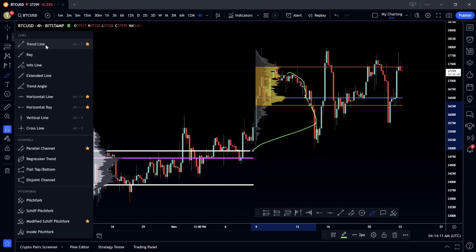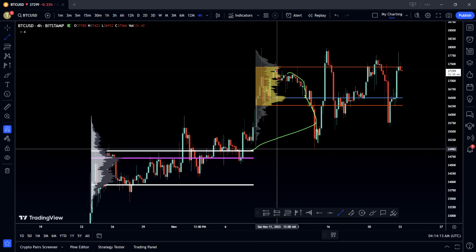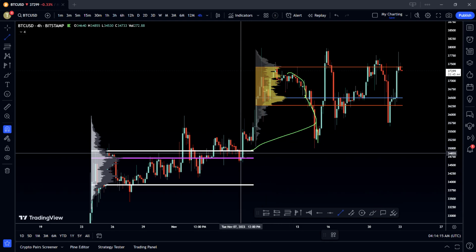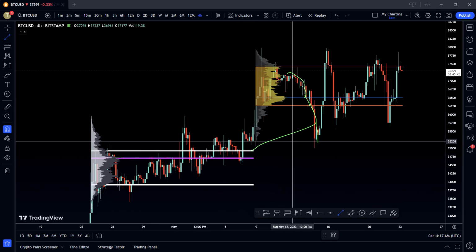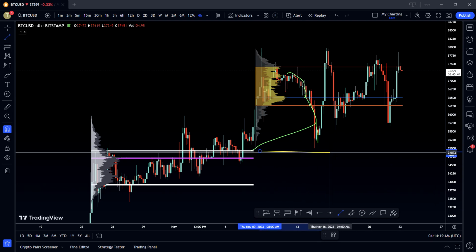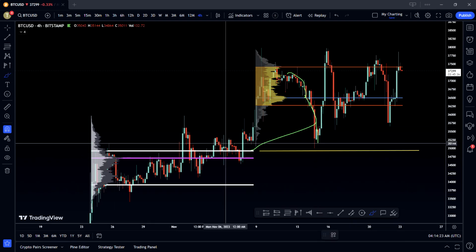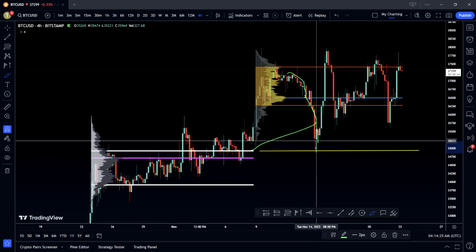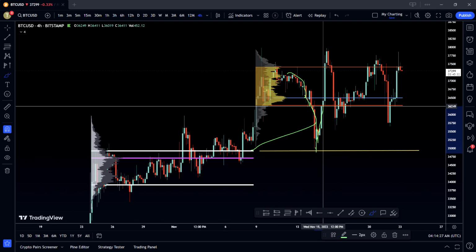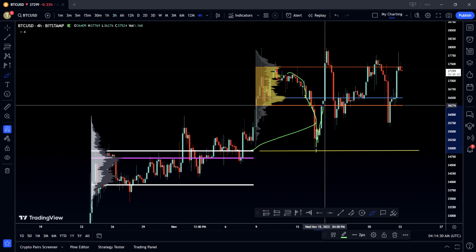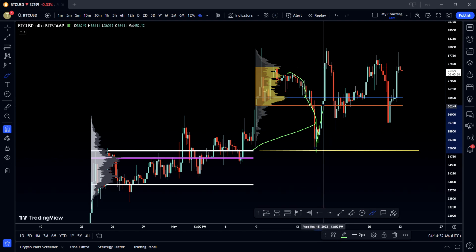We lost this value area. We tested the top. Let's just imagine this is extended over. And we can go ahead and do this. If you have to give yourself a visual aid, not a problem. Imagine that's the value area. Okay. Boom, act as support, and look, this bounce up.